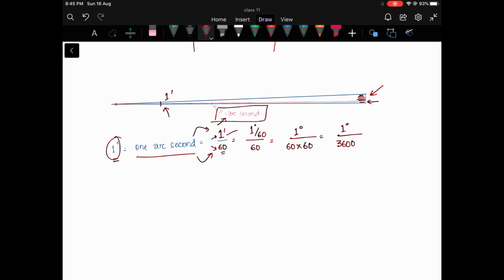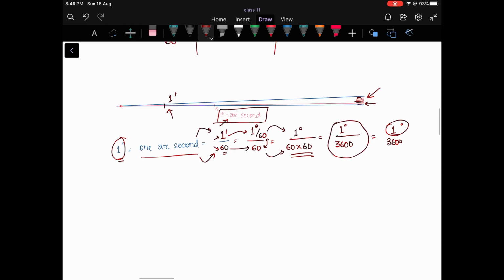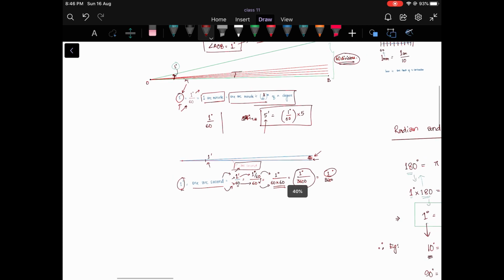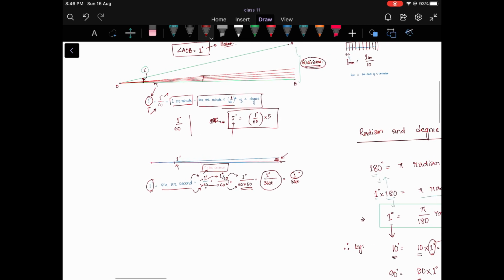Therefore, 1 arc minute is replaced by 1 degree divided by 60, and then again we have this 60, so that now we can write this 60 multiplied with this, so we have 60 into 60, or 1 degree divided by 3600. This is what is known as 1 arc second for us, which you already can see is a much smaller unit of angle. These two units of angles are going to come in handy when we are going to use very small measurements of angles.